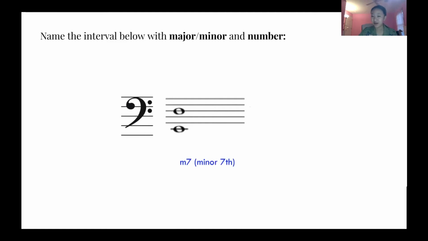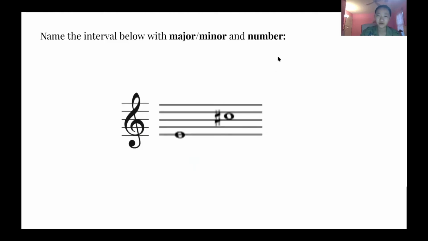Do you want to explain why? How you got the answer? Because, wait, 1, 2, 3, 4, 5, 6. Because E major has a D sharp, and then that's a half step below, so it's minor. Exactly. Yeah, E has a D sharp in it, and that is a D natural. So this would be a minor seventh. Awesome. Okay, I think we have one or two more.